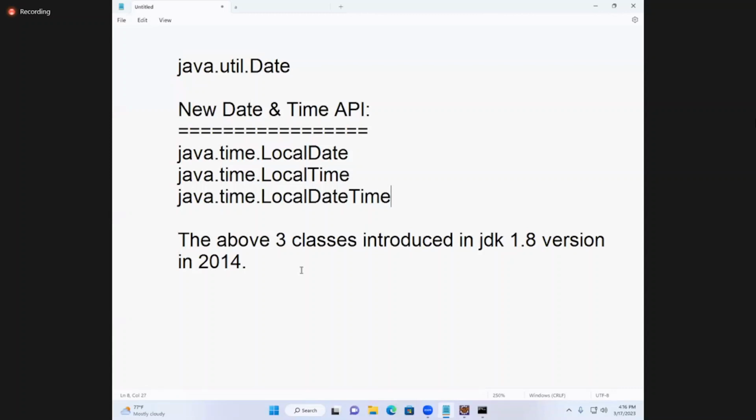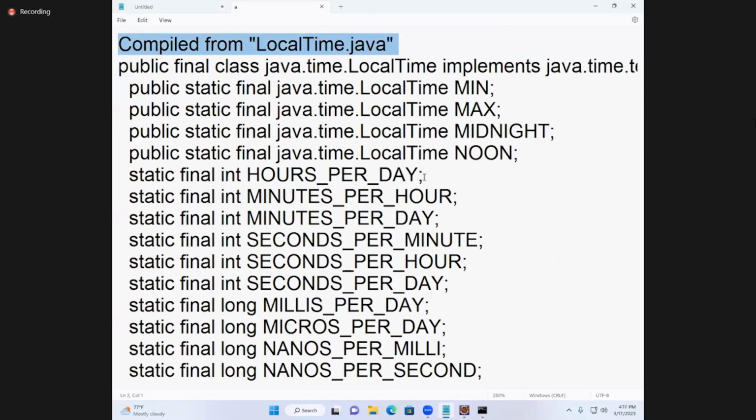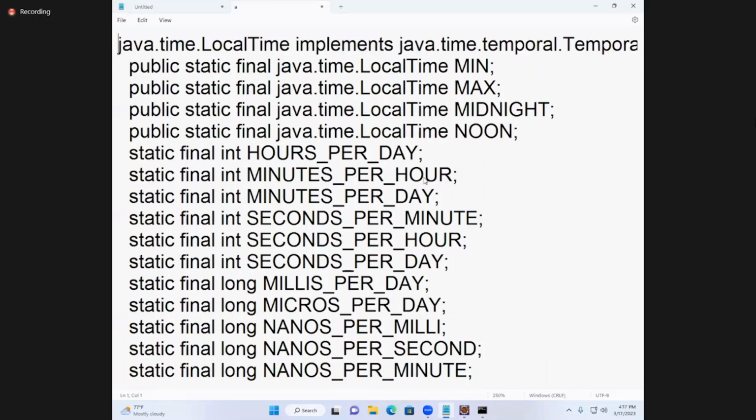Now, my task is I want to display system time. For displaying system time, I'll give the method. Here, the now method is there.